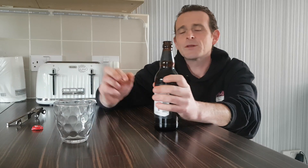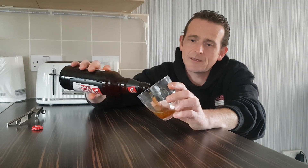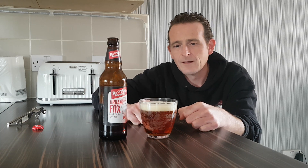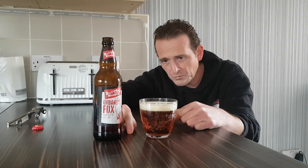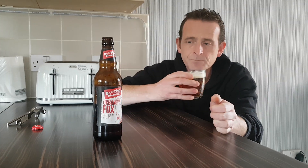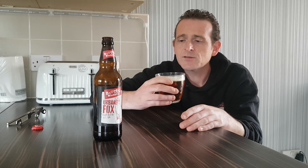It's supposed to be at room temperature but I did put it in the fridge for a little bit — I do prefer my drinks a bit cold. So it's a crafty red ale and I'm assuming it's going to be a pale colour, a little bit gassy by the looks of it, but it's clear, see-through. It's a good-looking drink. Getting into the citrus — it smells like a lemon or lime. It smells quite nice. Cheers.